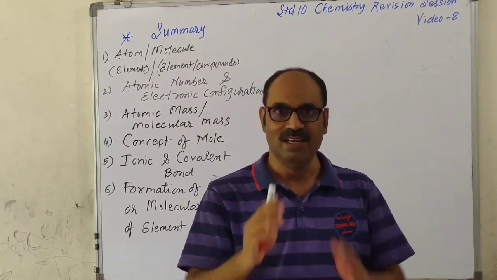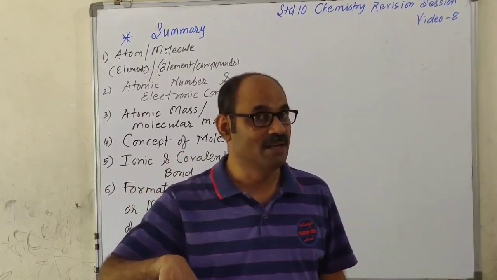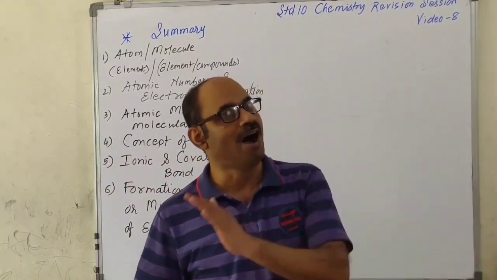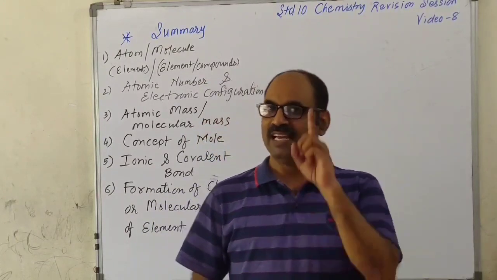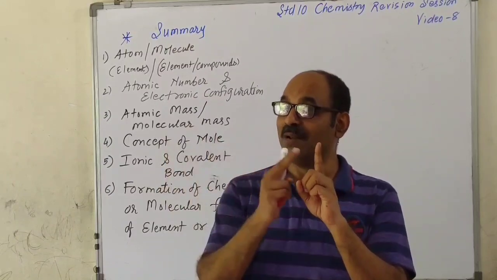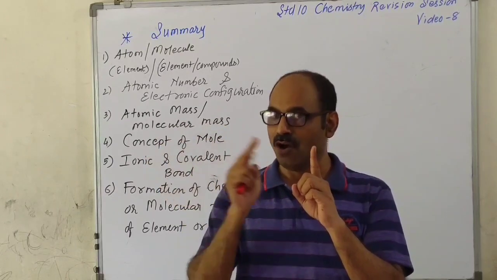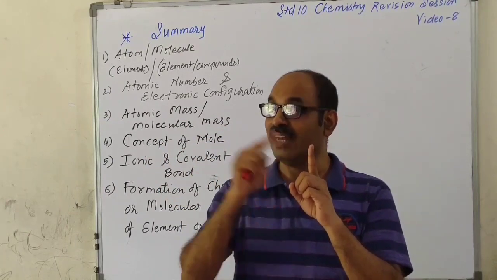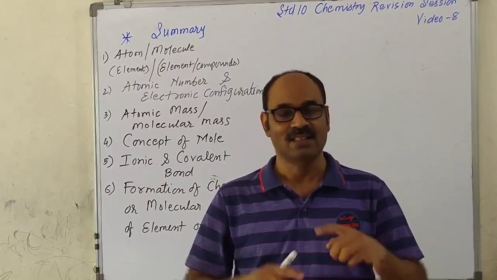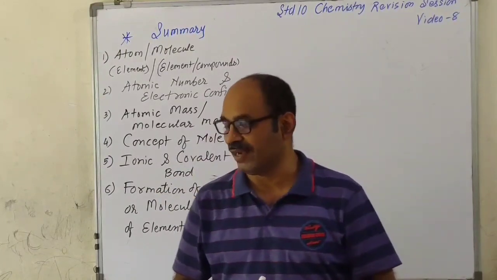If it is completely filled, it is stable or inert. If it is not completely filled, it is unstable, and it would become stable either by losing electron, gaining electron, or sharing electrons. If there is one electron in the outermost orbit, and if that orbit is first, then doublet is to be satisfied. So it will need one electron, or it may give one electron. Normally hydrogen is the example, and it gives away one electron. And by giving electron, the atom becomes positively charged, but chemically neutral. Okay, chemically stable. Okay, fine.